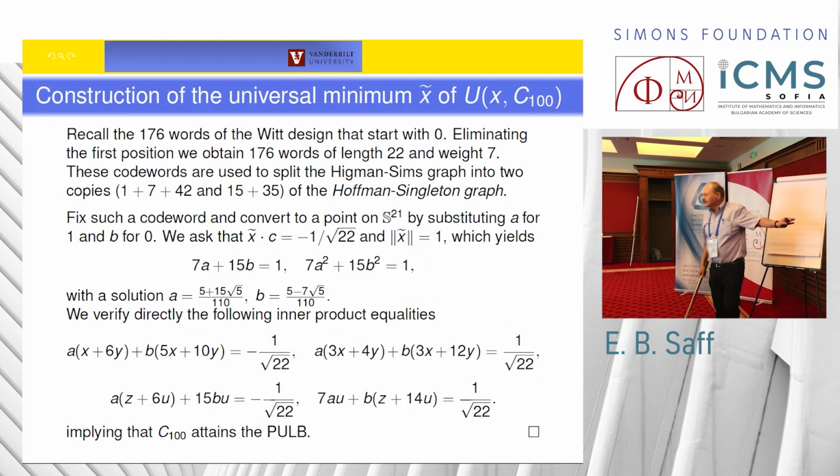So I won't go through these details, but it takes a lot of dancing around, so to speak, to go through different graphs. There's another type of graph, the Hoffman-Singleton graph, that comes into play, and so on. So there's a fair amount of graph theory involved in finding those points, but we're able to find those points to prove the equality holds.